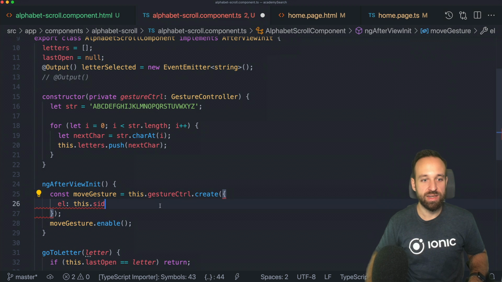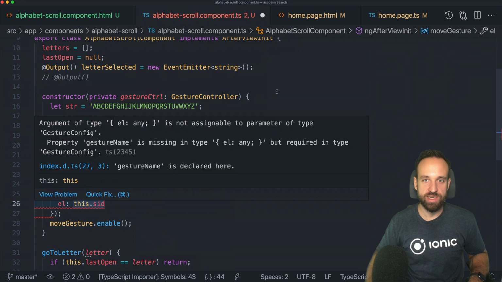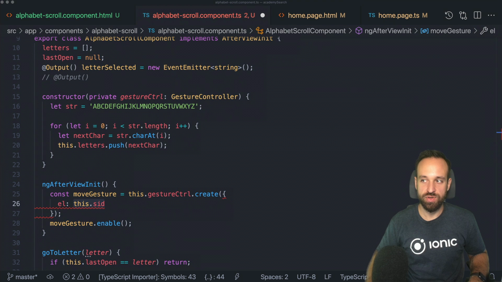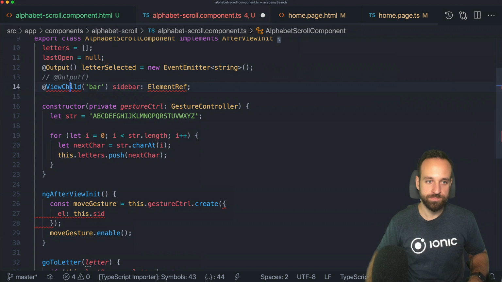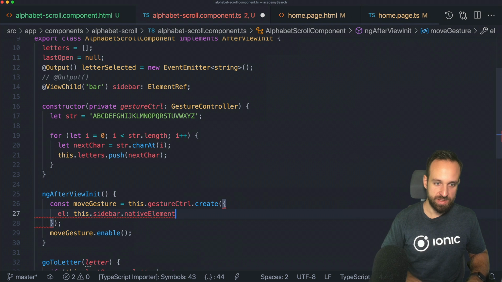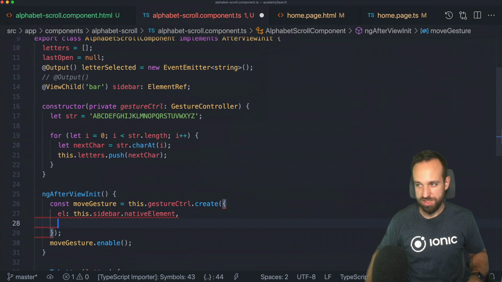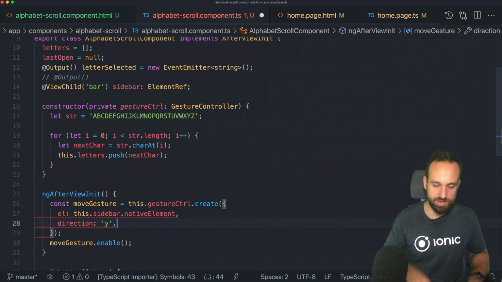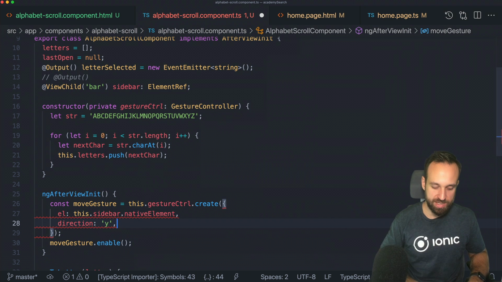Now, yeah, we need the ViewChild. I think we defined this already exactly. So let's put in a ViewChild for our sidebar element. This one, and then we can apply the gesture to our sidebar. We only want to catch events in the y direction, so up and down. We don't really want left and right.